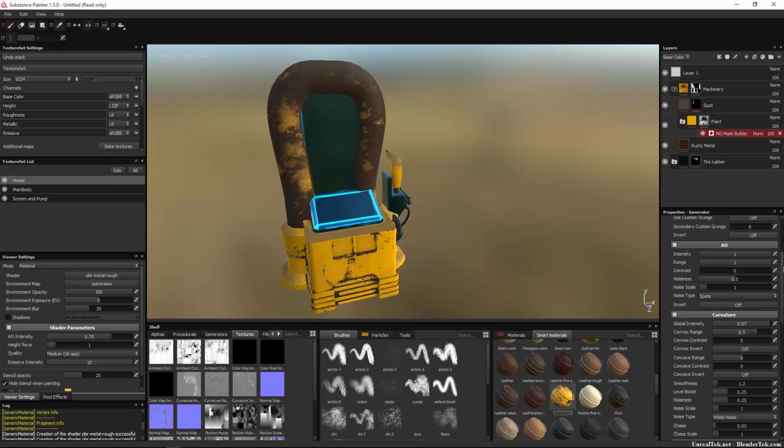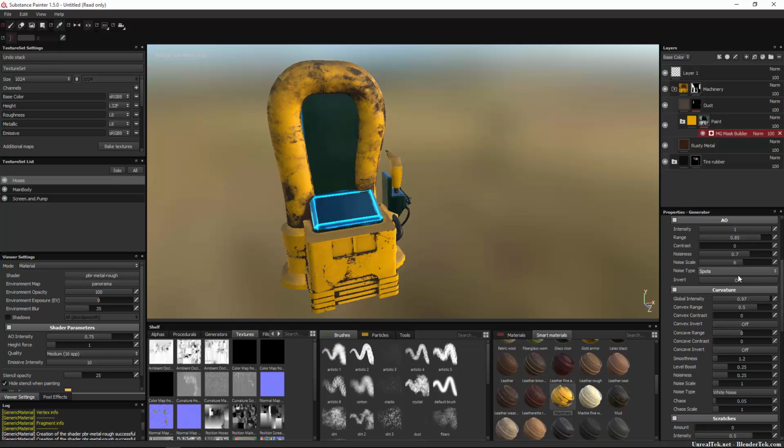The range we're gonna not bump up a little bit for around the screen there, as if people had been touching it. Contrast, we're gonna bump down. Noisiness, we're gonna bump up a little bit. The noise scale, I think, needs to go up to give it that dirty look. It's on spots.